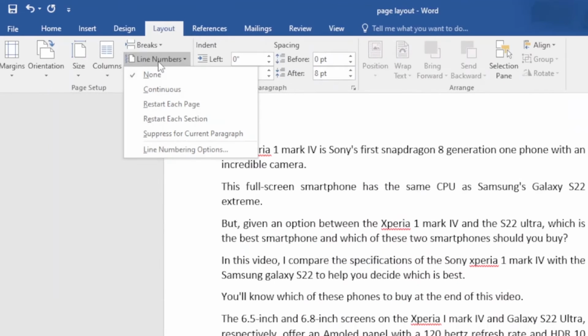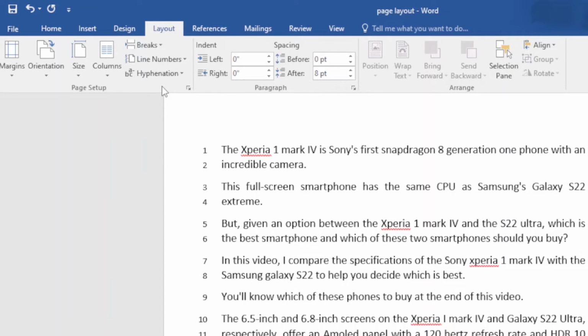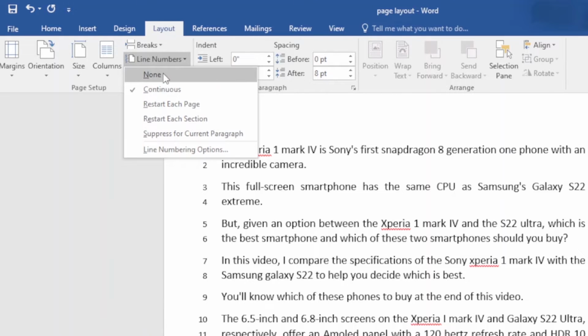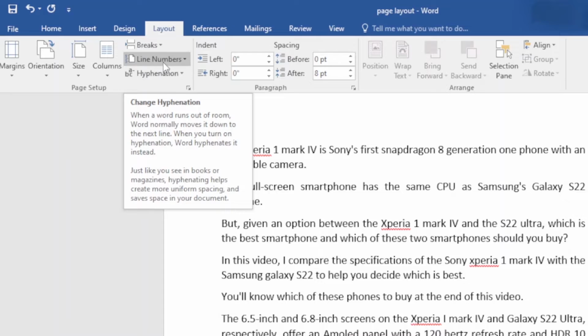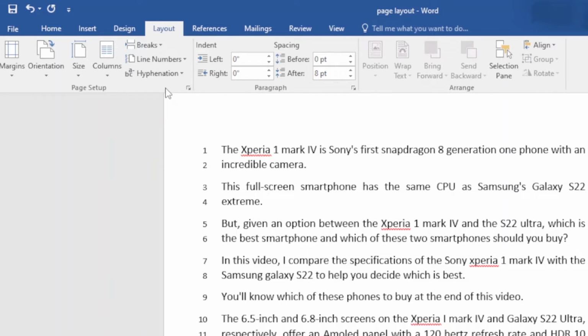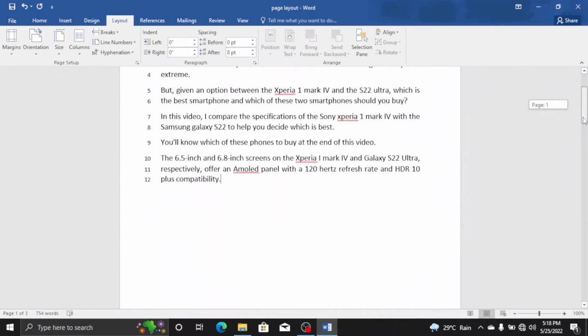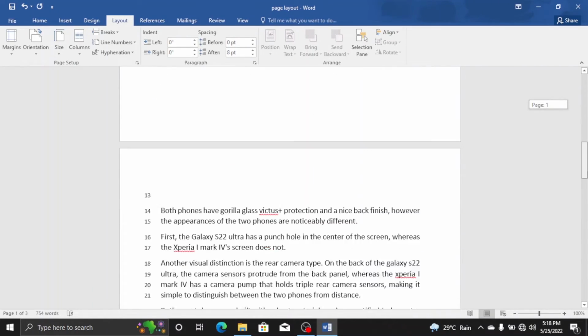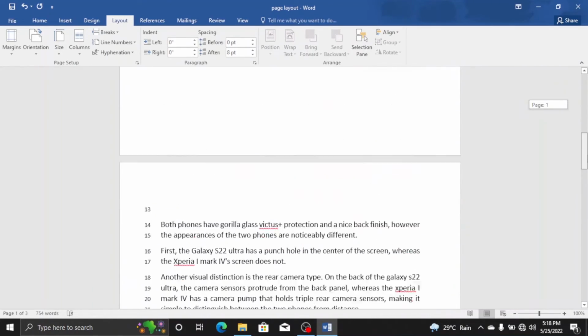We have line numbers. Line numbers enable us to know how many lines of text we have written in our document. If I click on line numbers, none, the line numbers disappear. If I click on line numbers, continuous, it continues from 1 till the exact number of lines that you have in your document.